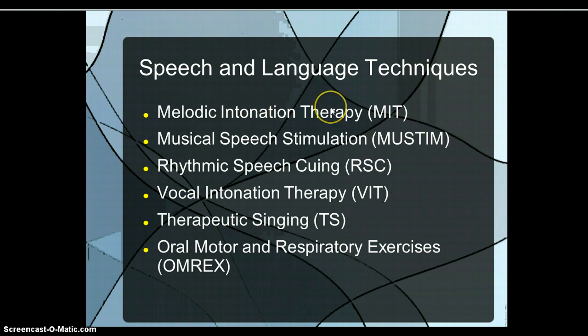Melodic intonation therapy is probably familiar to you. It's also used in speech therapy a lot by speech therapists. Musical speech stimulation would be, for example, "You are my," and then the patient would fill in "sunshine." Rhythmic speech cueing is the speech version of rhythmic auditory stimulation, that technique where we're using a metronome beat, we're using a steady beat for walking.